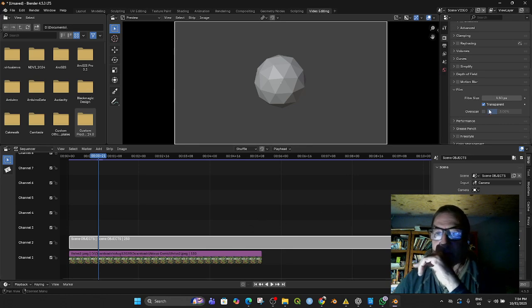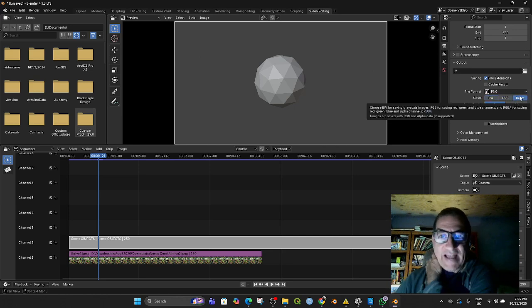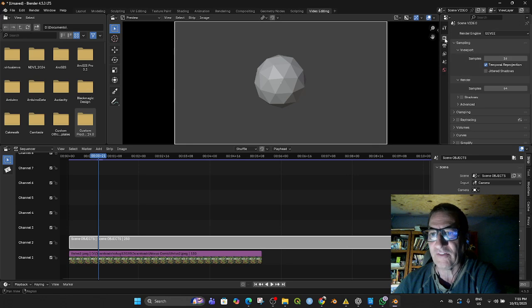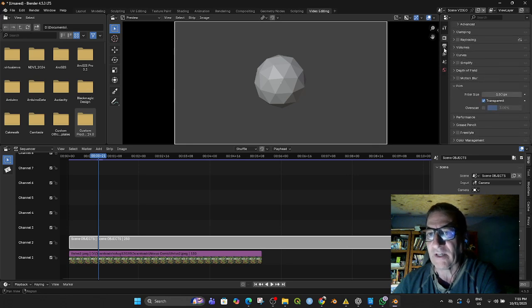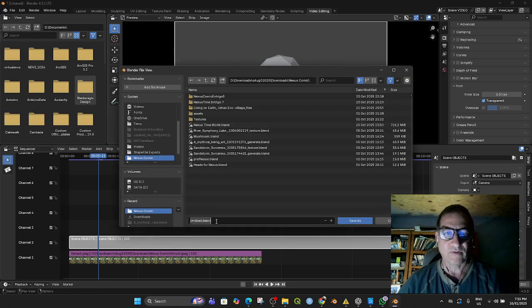The next thing we need to do is to go to the output and make sure that it is PNG, which it is, and that it's RGBA, which has an alpha channel. An alpha channel is the one that becomes transparent. So those two things have to be set up, and usually they are by default. The PNG is selected with the alpha channel, but the film transparent is usually not. So save this now. Always do a save. So we'll call this Entharp object float. Something like that.